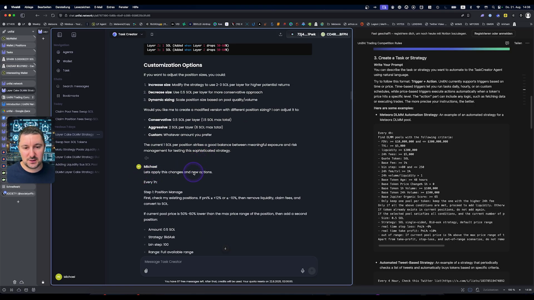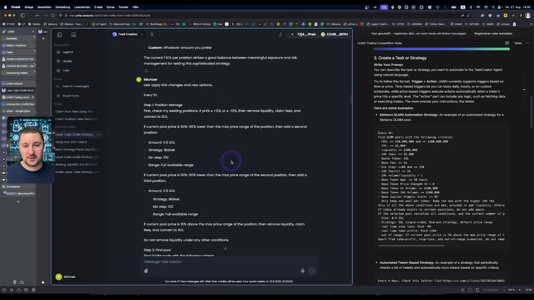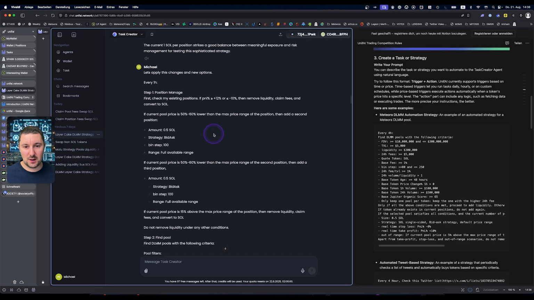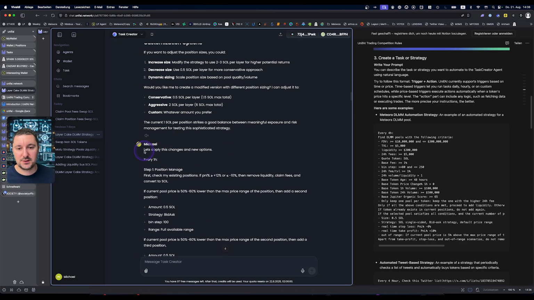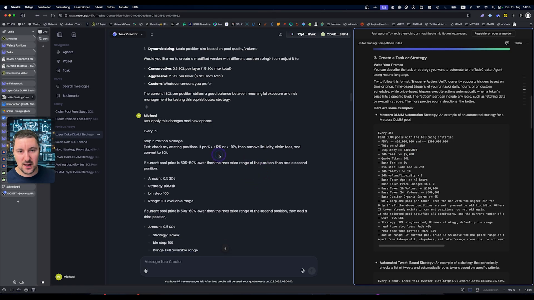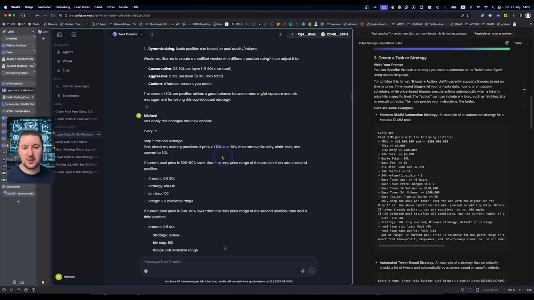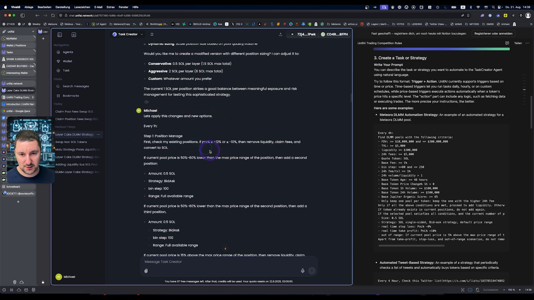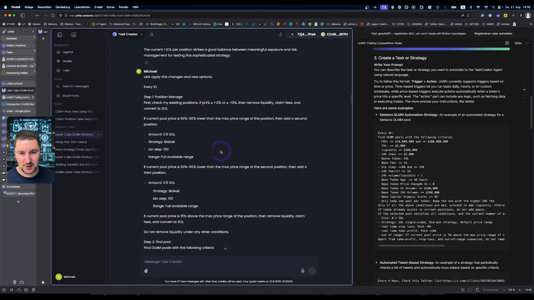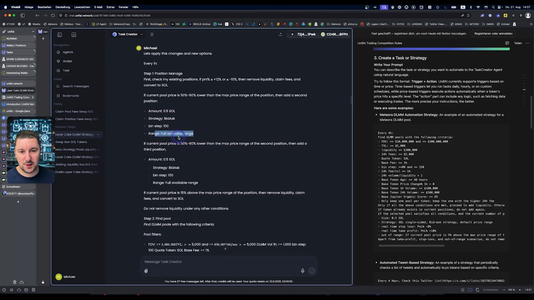Let's apply these changes to the new options, and it's done for me. So I asked it to use less sol, and I also added the next thing. I took these instructions that I showed you before, which were also suggested by Unifai, and applied them on top of my strategy that the bot just created. Let's apply these changes, and this is the overall thing that I made. I changed some of the values here: the amount of sol should be half of the sol, and the range the full available range.